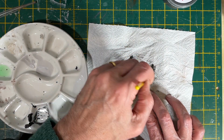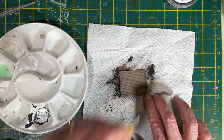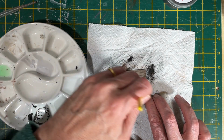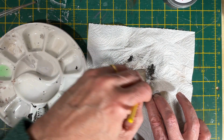And just keep working that until you achieve the colour that you want as the finished colour. And this is just about working this until you get the outcome that you really want.